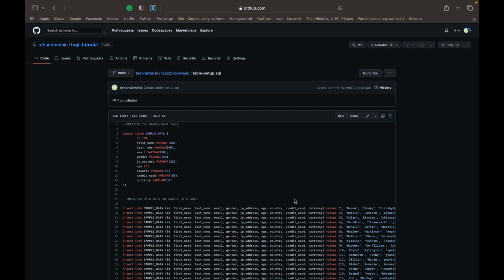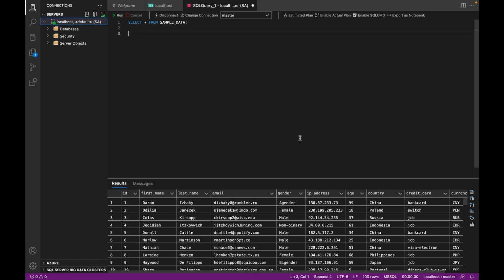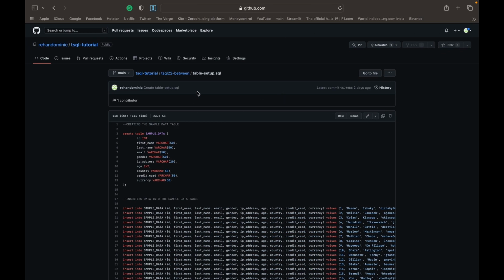I'm using Azure Data Studio because I'm on a Mac, and that's the tool you need for SQL Server on a Mac. If you're on Windows, you can use SQL Server Management Studio. I've got installation guides for both of those based on which OS you are using, and I'll link to them in the description. I'll also link to a GitHub repository in the description, which has two files.